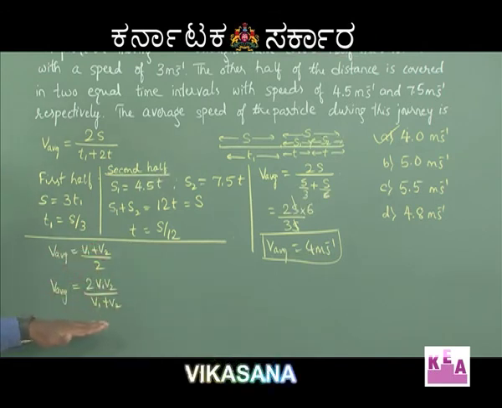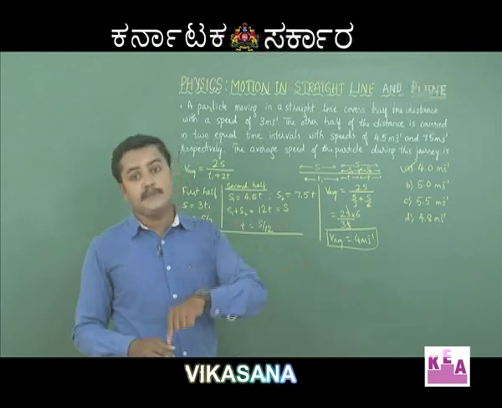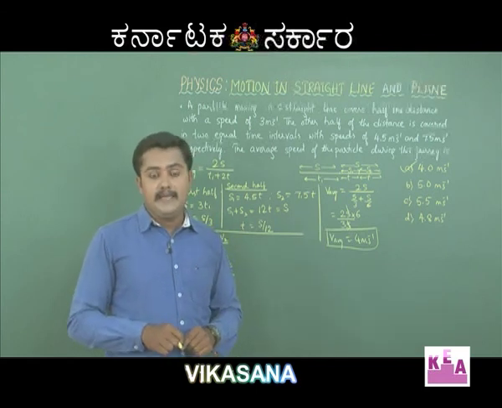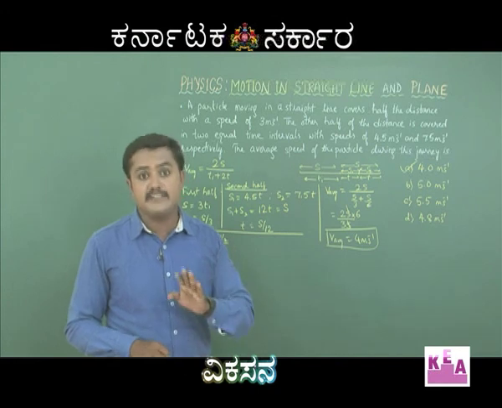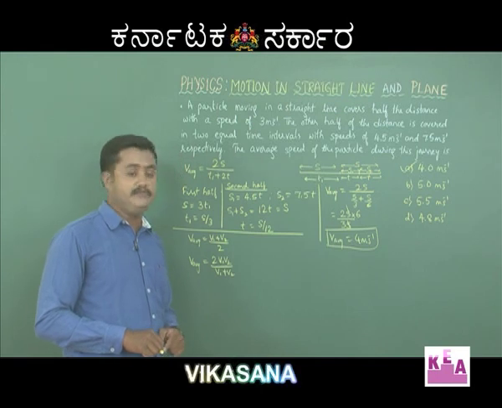This is the summary. Once again, when the time is divided, use this formula (V1 plus V2) divided by 2, and when distance is divided, use this formula 2 V1 V2 divided by (V1 plus V2). I would like to add one more point here. When the body goes from A to B and comes back to A, the average velocity will be 0 because the total displacement of the body will be 0 when the body comes back to the same initial point. Average velocity will be 0, but average speed will not be 0. It can be calculated using the formula 2 V1 V2 divided by (V1 plus V2).